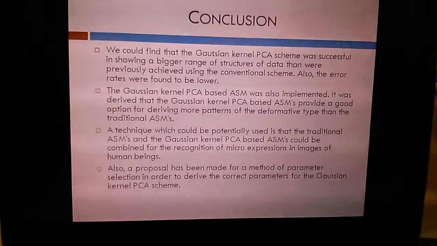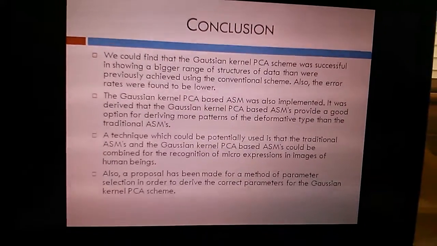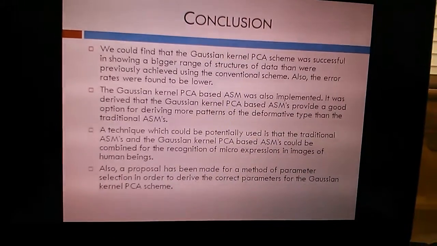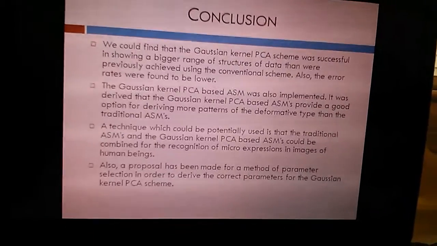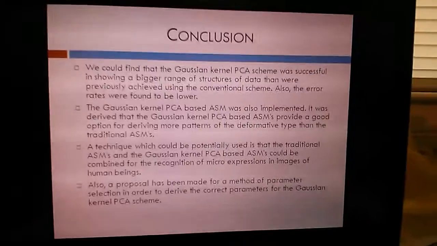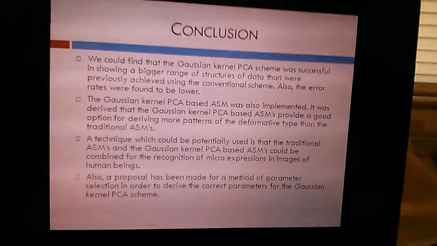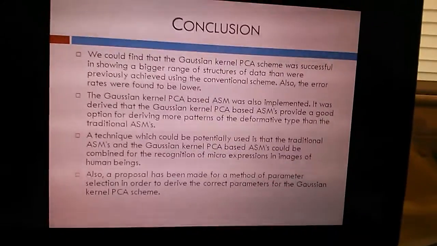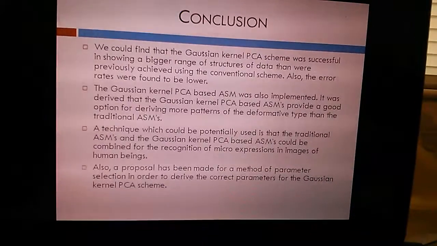As a result of these experiments, we found that the Gaussian kernel PCA scheme was successful in showing a bigger range of structures of data than were previously achieved using the conventional scheme. Also, the error rates were found to be lower. The Gaussian kernel PCA based ASM was also implemented. It was derived from the results that the Gaussian kernel PCA based ASMs provide a better option for deriving more deformation patterns than the traditional ASMs.